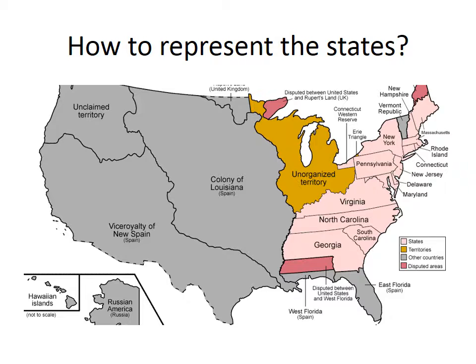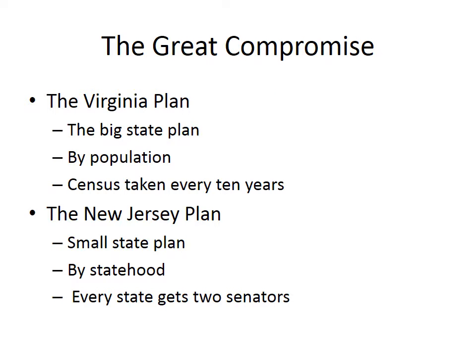What is that going to look like? And there were two ideas. You had the Virginia plan, and the Virginia plan was for the big states because Virginia at the time, of course, was the bigger state, and they said, well, we'll do it based on population, right? Because if your state's big, you can fit a lot of people in a big state versus a small state like New Jersey, which by land mass is not going to be able to hold as many people. Again, because you have to think back to when this was created. They said we'll take a census every 10 years, and then based upon that census, that's how many people will go to the national federal government, right?